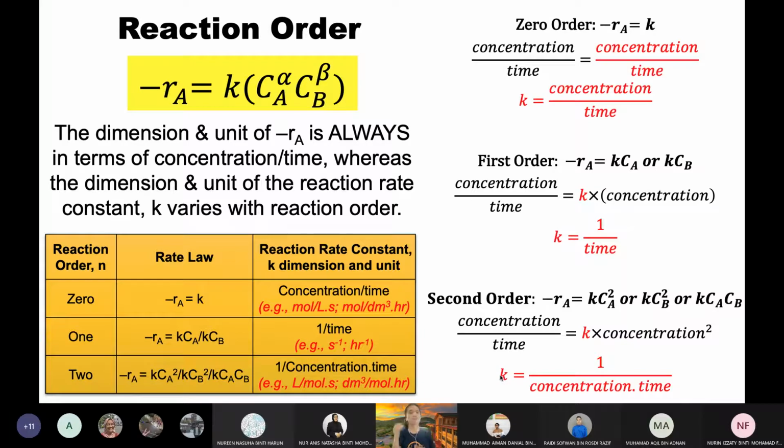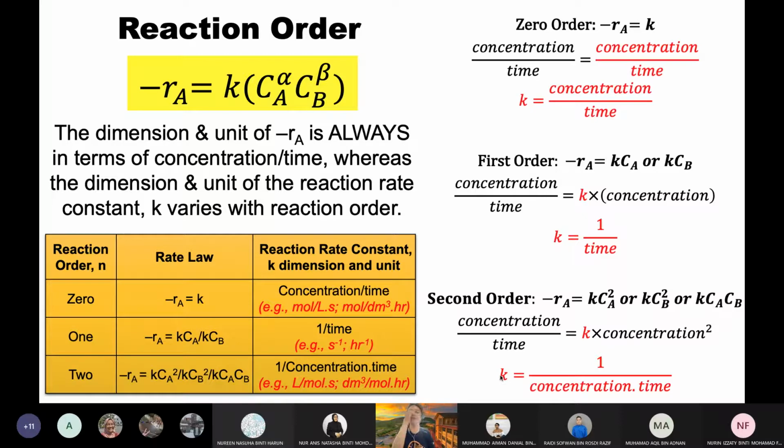Similarly, kalau second order, so let's say you find from literature, you see the K unit, the dimension, you know it is second order. Okay, tetapi although you know it's second order, kamu tak boleh juga pinpoint exactly the rate law because dia ada three possibility. It can be second order with respect to A, minus RA equals KCA square. It can be second order with respect to B, minus RA equals KCB power of 2. Or it can also be minus RA equals to KCA CB. Also second order because 1 plus 1, or first order tambah first order is still second order. Unit K dia masih sama unit untuk second order.